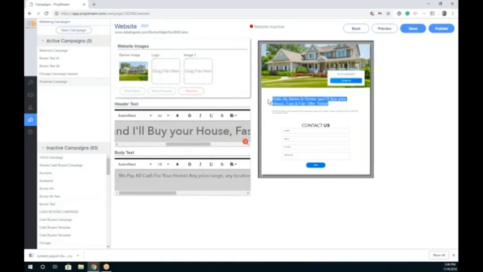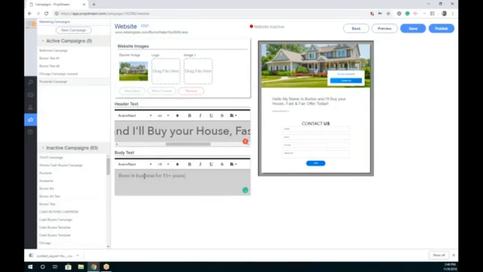So we just edited our header line, been in business for 15 plus years. So cash sale only, right? So boom. So I've created my body header text, my body text. Maybe I want this a little bit bigger. Here we go. Now that I've designed my website, I can actually preview it before I launch it.